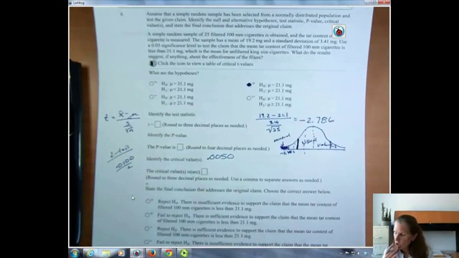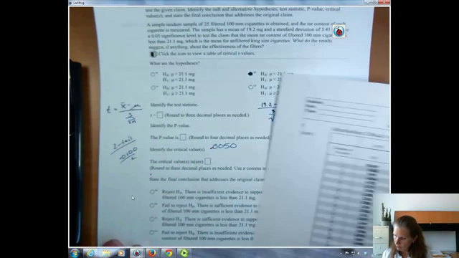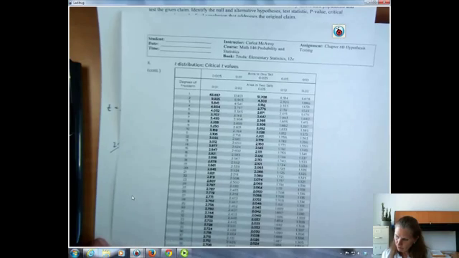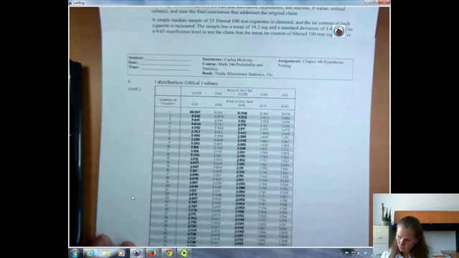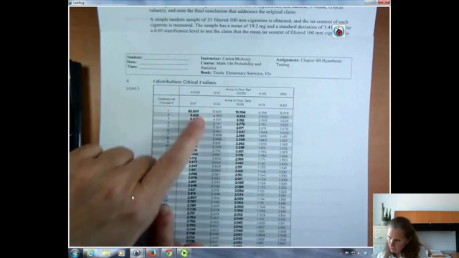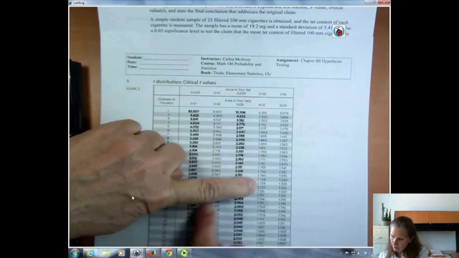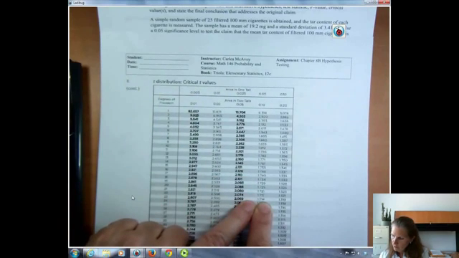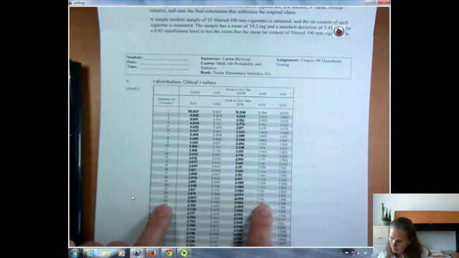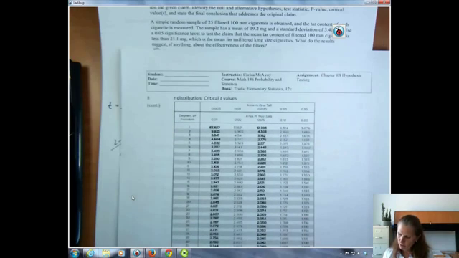But anyway, I need the critical value. Okay, that's what we're looking for next. We have 24 degrees of freedom. So I'm going to go here on the 24. And we were talking about a 0.05 significance level in one tail. So up here, area in one tail, 0.05, come on down, and we get 1.711. Is that what that looks like to you? 1.711.